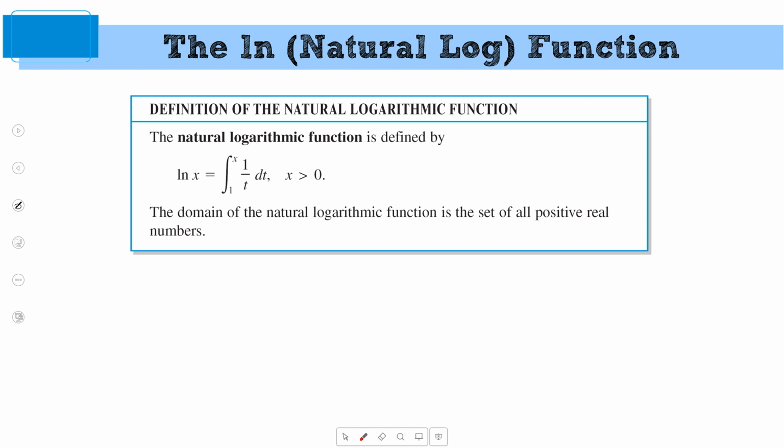We're going to define the natural log as the area under that particular function from 1 to some number. So just for giggles, on your calculator, take the natural log of 4. What do you get? Well, what's more important is that it's the same value, right? So the natural log is now being defined as the area under the curve of 1 over x from 1 to whatever number you get.